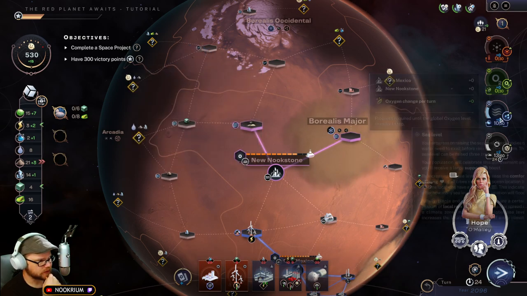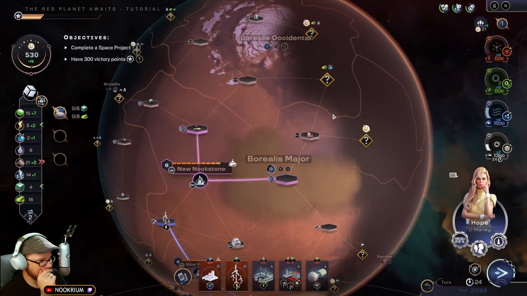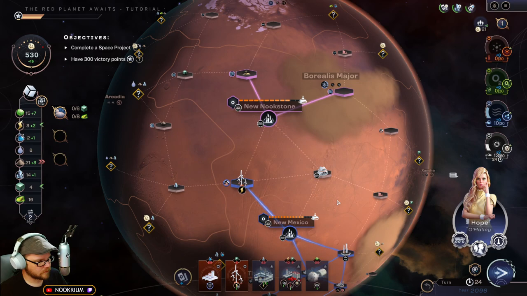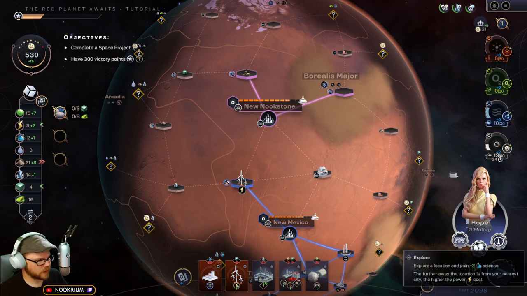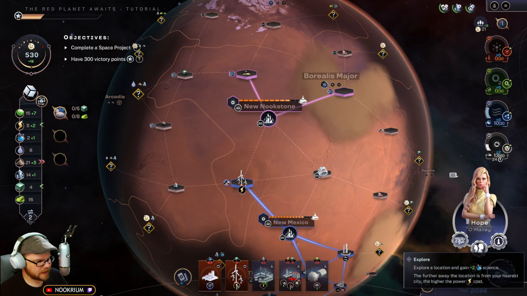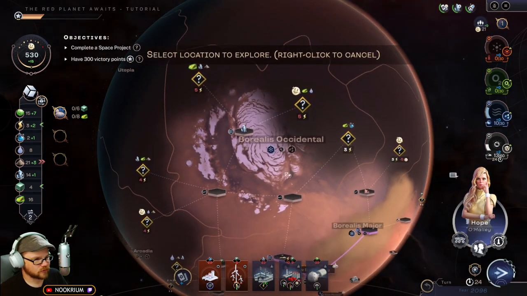It's 30 ocean. That's a lot, right? We only need 20. I can't build anything right now. So she can do a speech. We can also do an explore. We can spend 8 water to get some support, but I think people love me. Now when it's 0, we lose, but everyone loves me right now. Explore and gain 2 science. That seems like a great idea.